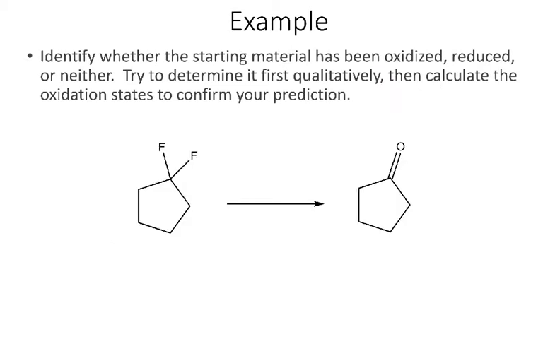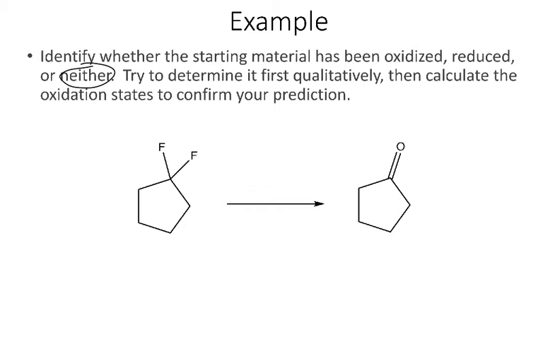All right, so one more example. I'm going from this compound to this compound. Here I have bonds between a carbon and a more electronegative atom, and I have 2 of them. I have 2 bonds between a carbon and a more electronegative fluorine in this case. In this molecule, I have 2 bonds between carbon and a more electronegative oxygen. So 2 bonds to a more electronegative atom, 2 bonds to a more electronegative atom. And so in this case, I think it's going to be neither. The oxidation state of that carbon is not going to change.